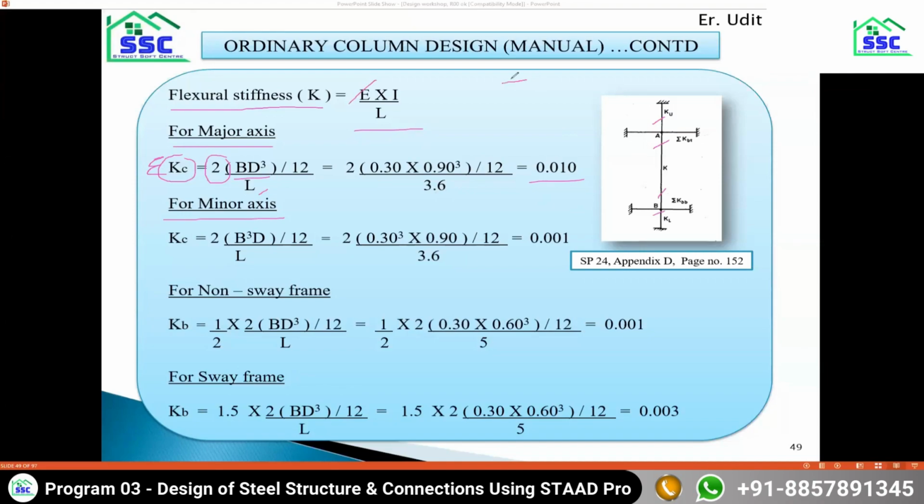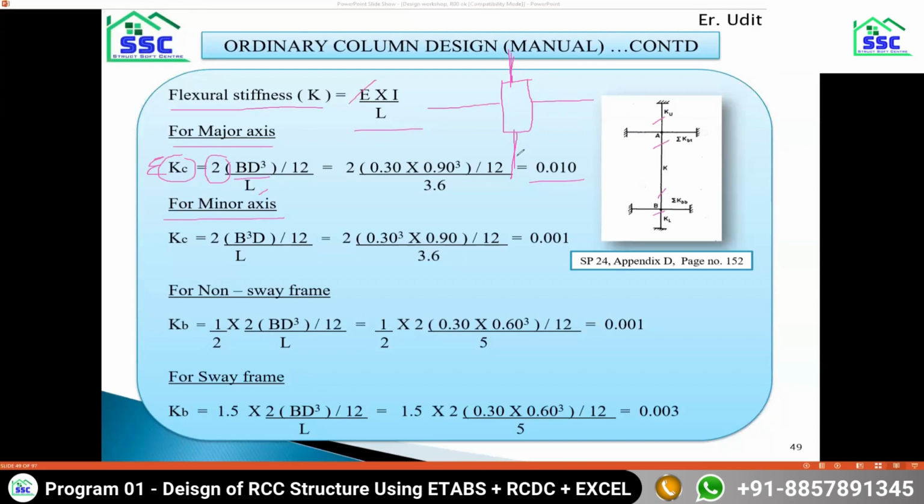If you see my frame, I will just draw it for your reference, otherwise you will get confused. This is a bit confusing, so you better pay attention, right? This is our view of the frame in plan. This is one beam framing into the column. This crossed mark is our column. And this is our beam framing into the minor axis of the column, and this is our beam framing into the major axis of the column.